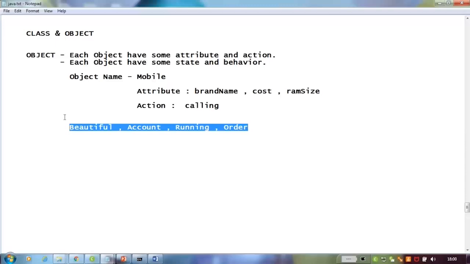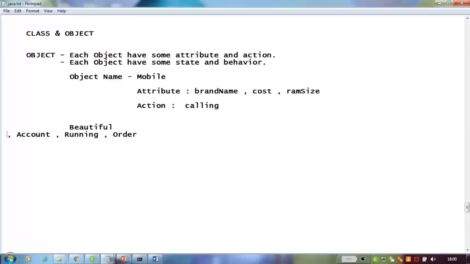Can I define beautiful as an object? It's not an object, it's an attribute. Similarly, account: we can define account as an object, but this account object we cannot touch.